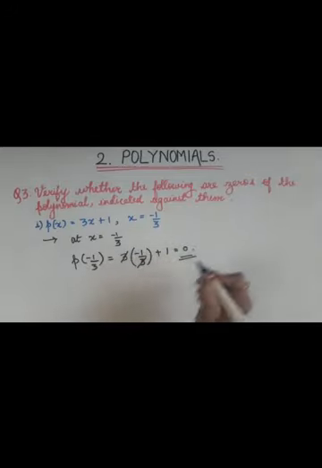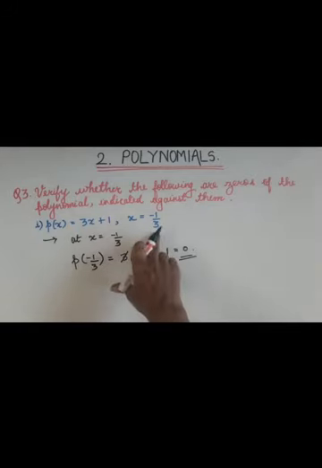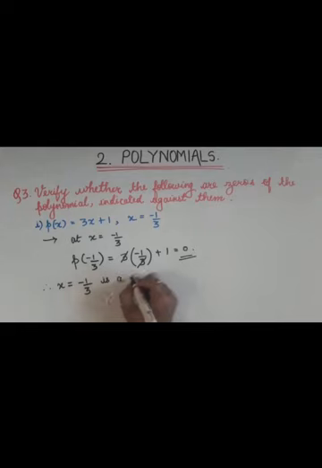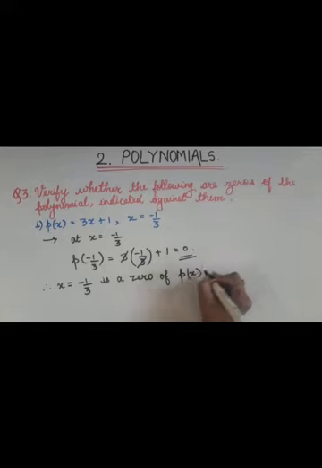Yes, so you got the answer 0. The value of the polynomial is equal to 0. If we take the value of the variable as minus 1 by 3, that means this value is a zero for this polynomial. It is verified that it is a zero of the given polynomial. Then how will you conclude your answer? Therefore, x is equal to minus 1 by 3 is a zero of the given polynomial p of x equal to 3x plus 1. So we have verified, yes, it is a zero for the given polynomial.